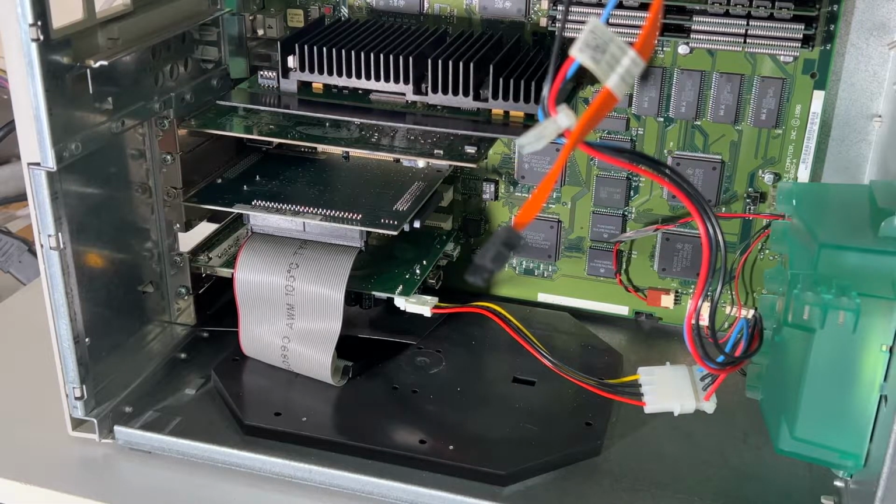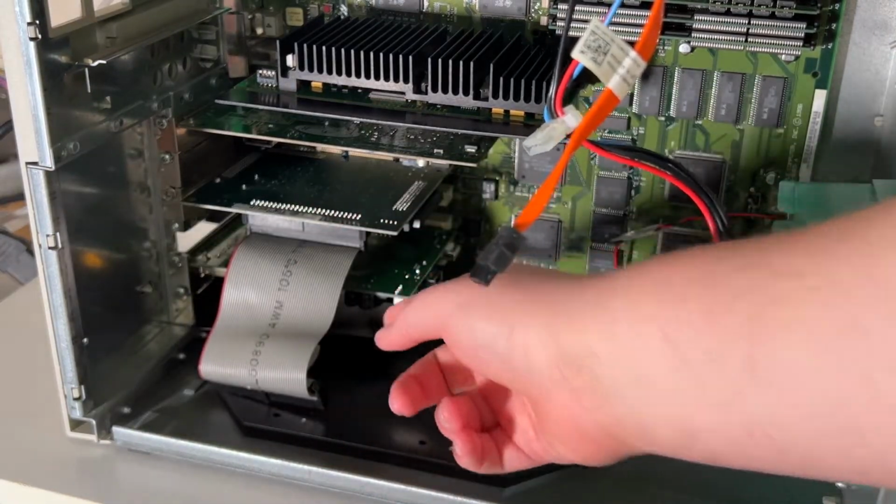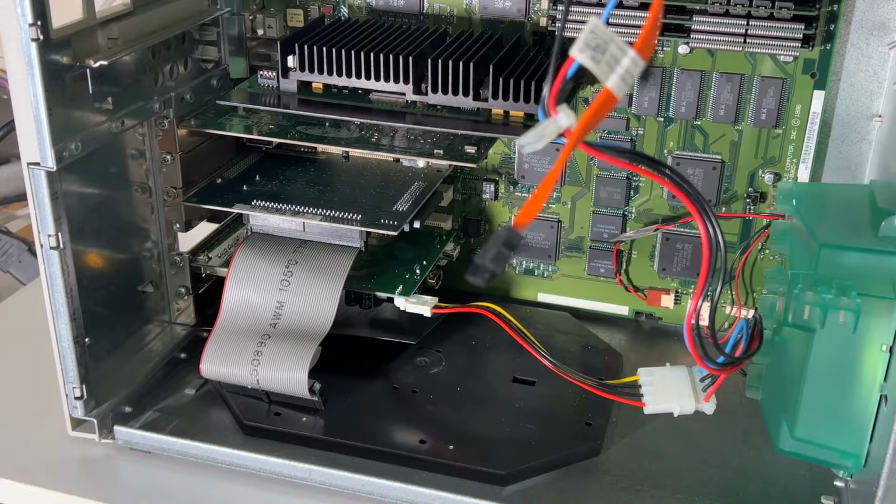Anyway, let's start talking about the upgrade cards that I've got in this thing. Now, I didn't think I'd ever load this thing full, but we can see I'm kind of getting there. From the bottom, you can't quite see it because it's obscured by this cable and card on top of it, but we have a 2-port Opti FireLink USB card, and it's just a holdover from the PowerMac 6500, because I had that card in that computer to make getting files over to it easier, because that computer does not have a network port on it.